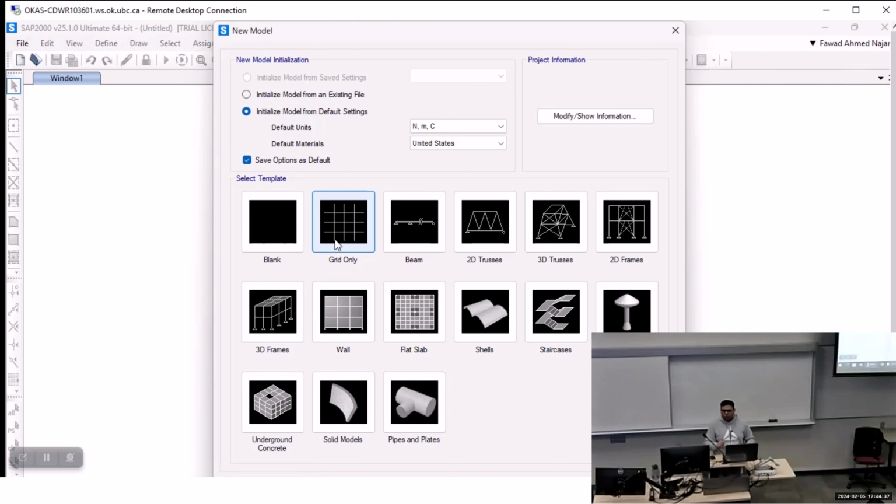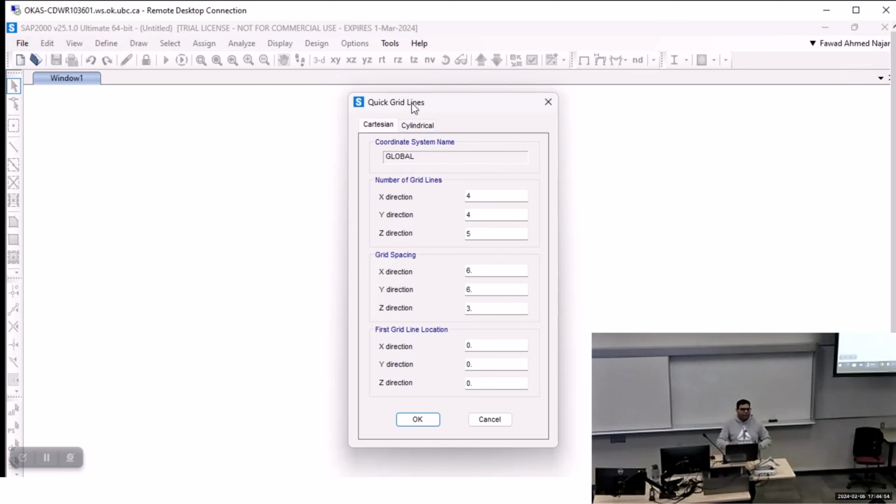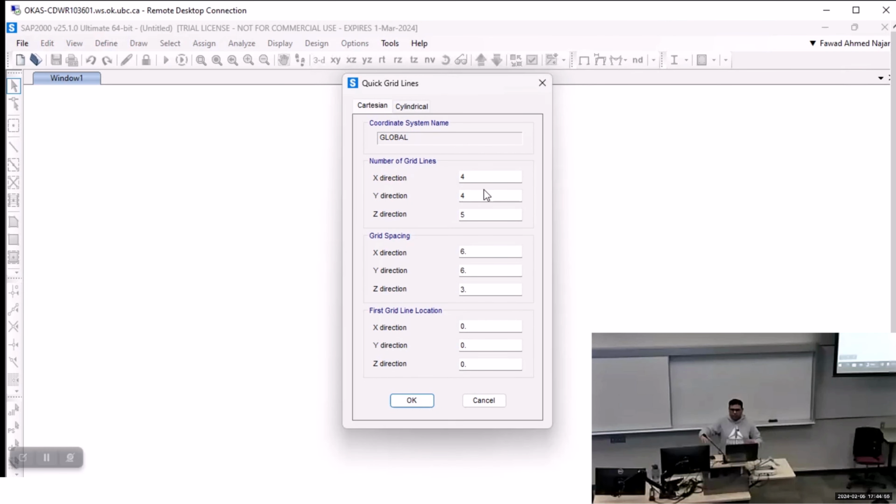Let me start with grid only. Grid only means that when I click this option, the program will show me grid lines on the canvas, which will help me in drawing the structure, right. So, after selecting units, I can click on grid only, and then it will give me a form in which I should tell how many grid lines I need in x direction, how many in y direction, and how many in z direction.